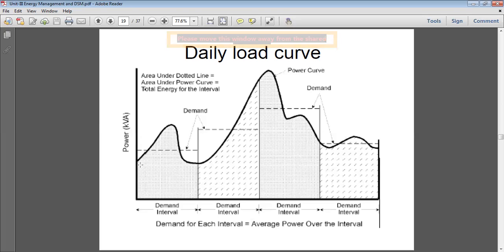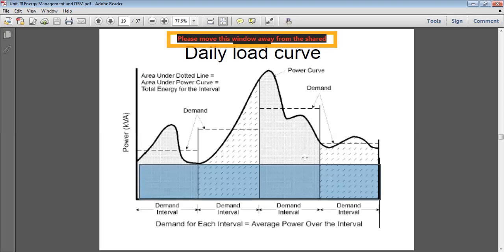Okay. So it will show this is the base load. It will remain present on the system throughout 24 hours, or it may be yearly. So it is a base load for the power plant. Yearly base load power plants are there. So these are the number of pieces of information we can get from the load curves.